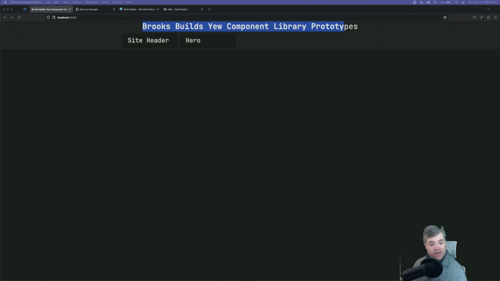Okay, so what we're working on is not game dev, so it's not quite as fascinating, but we're working on web dev stuff. I've built an alpha version of a component library for a front end web technology called Yew. Think of it like React, except it's all in Rust. You don't need to program in any JavaScript whatsoever if you don't really want to. And even if you need to bring in JavaScript, you use Rust to control that JavaScript for you. It's very interesting.